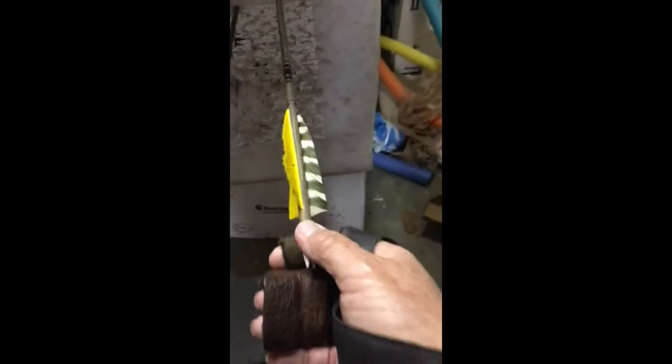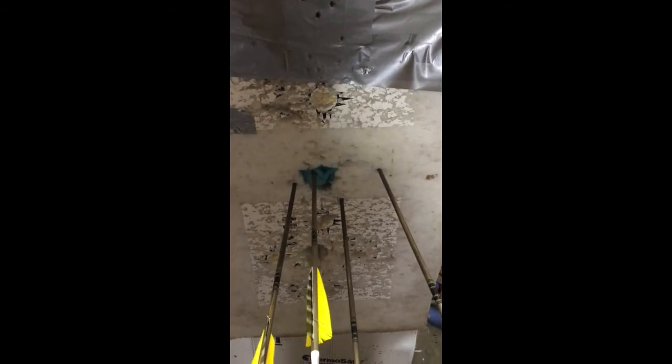Totally flubbed one of them. It's weird when you go back out, the light variation is kind of strange. That wasn't as good. This was a totally flub shot right here. This was my actual last arrow, and it went right in there. It's strange when you go out into the light and the way the shadows play.